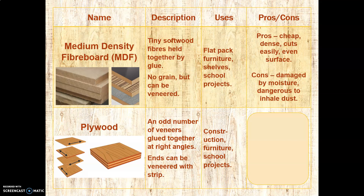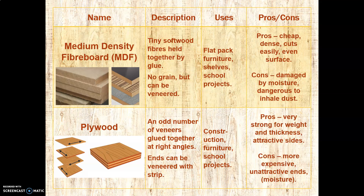Plywood is usually used for construction, for furniture, and for school projects. Positives: it's very strong, takes impact very well, and is very strong for its weight and thickness. The main sides are also very attractive. Downsides: it's more expensive, and the stripey ends — a lot of people don't really like that look, though some do. Moisture is a concern in brackets, because most plywoods don't work very well with water. However, there is something called marine ply, which is very expensive but is literally designed for use on ships, so it's completely water resistant.